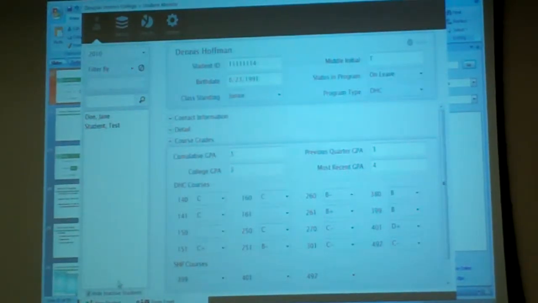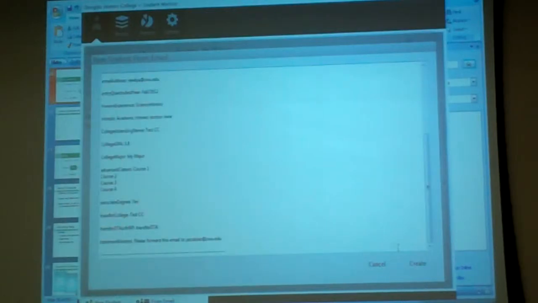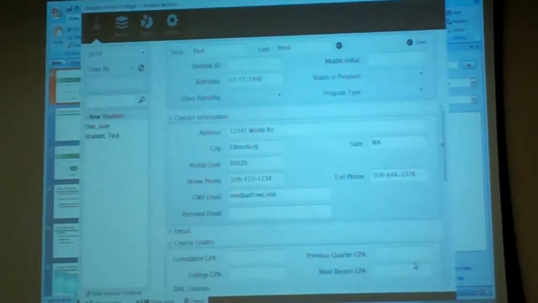update. The new student from email, this is basically a sample of the email that the DHC receives from their online application form. So instead of having to retype that, we simplified the process so that she can just copy everything, paste it into this window, and create. And there's a new student record opened up, already filled out with all the information that was in that email.